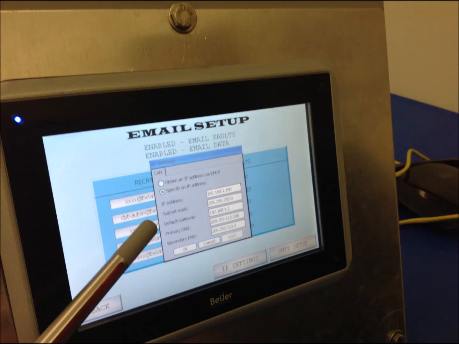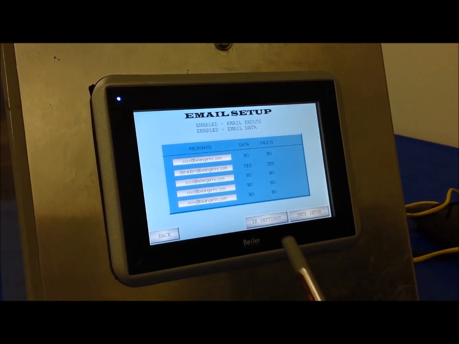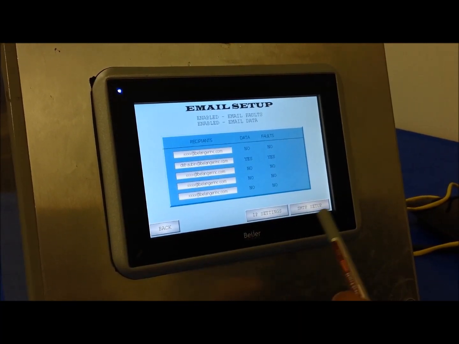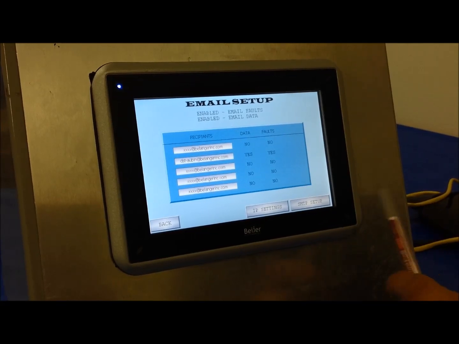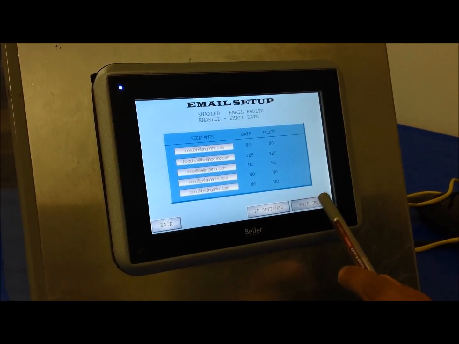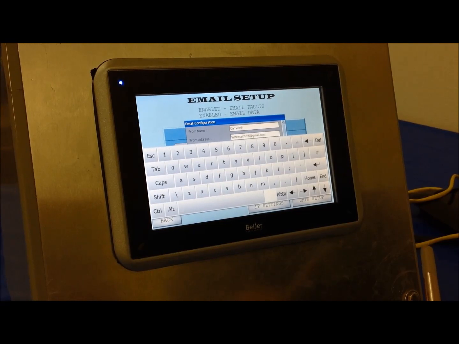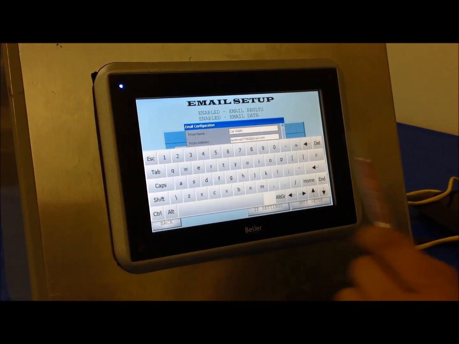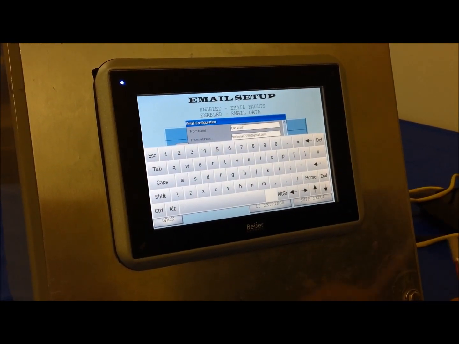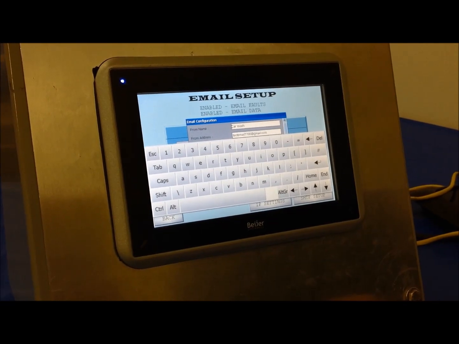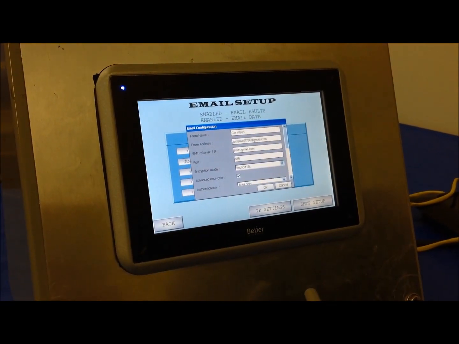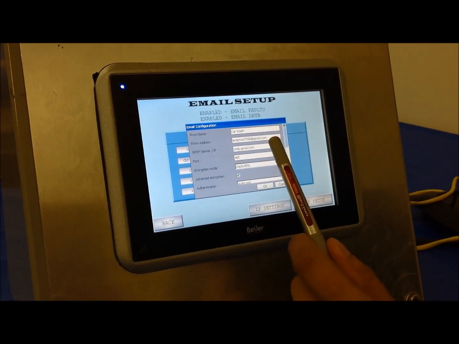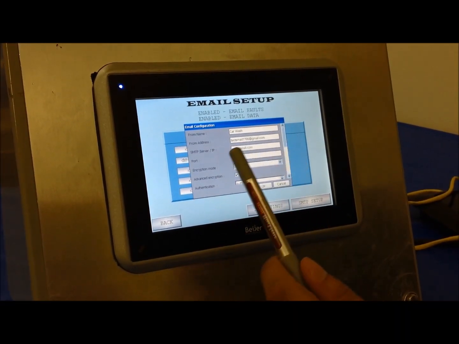After entering in your IP settings, clicking apply and then OK, you're going to go to SMTP setup, and this is for email. From name, this is the name that's going to be emailed to you using the Gmail account that we set up earlier. You can make it whatever you want. From address, that's going to be the email we set up earlier. You should have written it down.